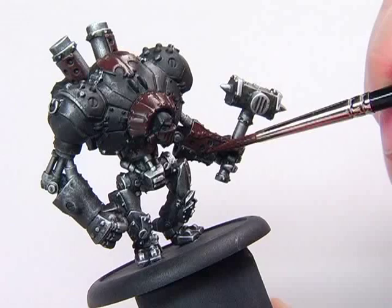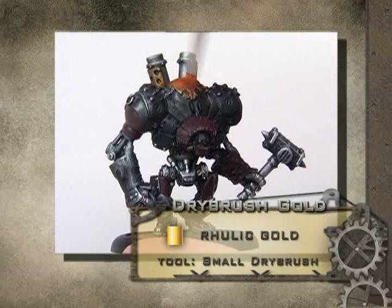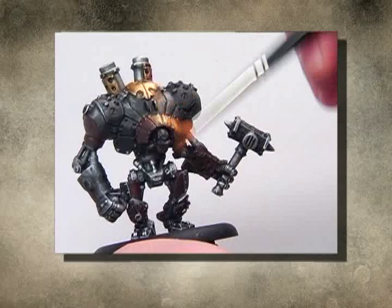Once it's done, let it dry, and then go back to dry brushing. This time, paint over the umbral umber with Rulet Gold. Use as many coats as necessary to get a nice golden glow, but be careful not to let the paint get too thick. Be mindful not to get gold onto the metal areas you have already painted.